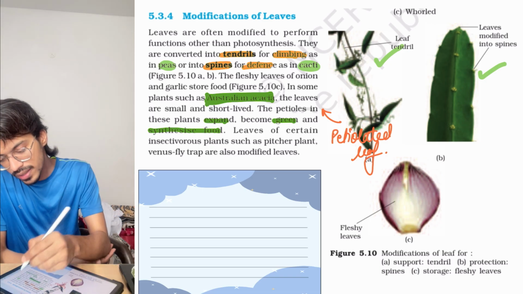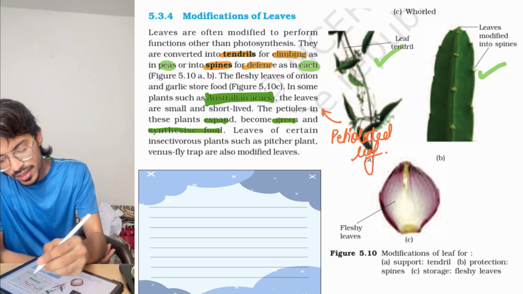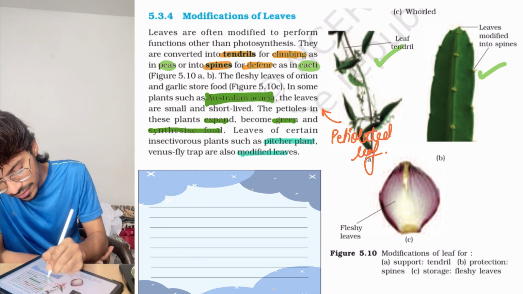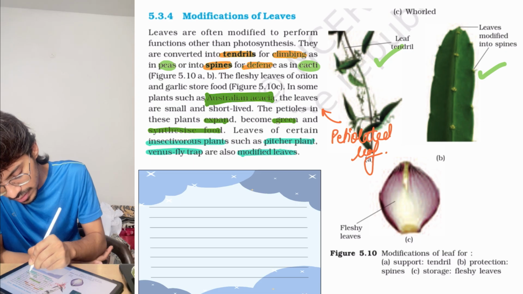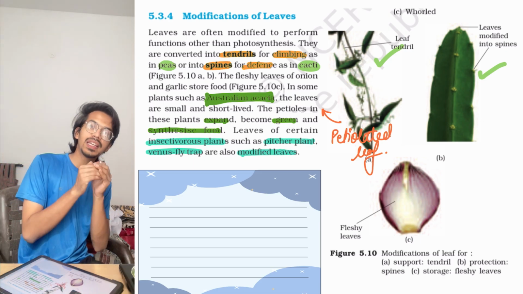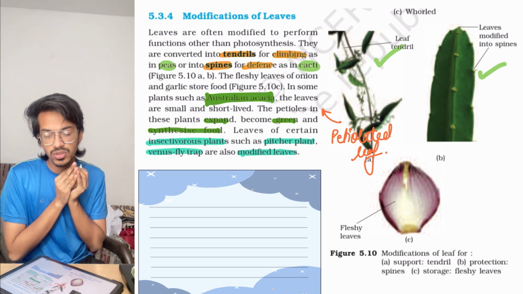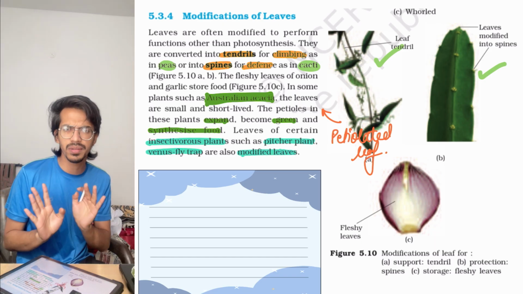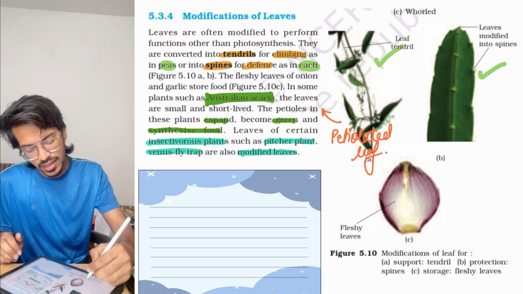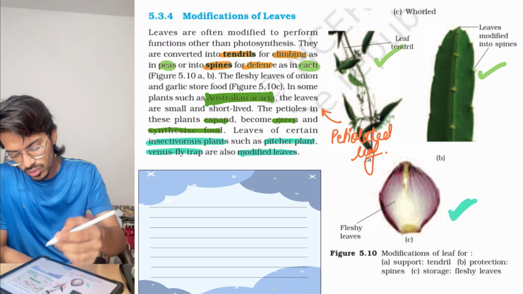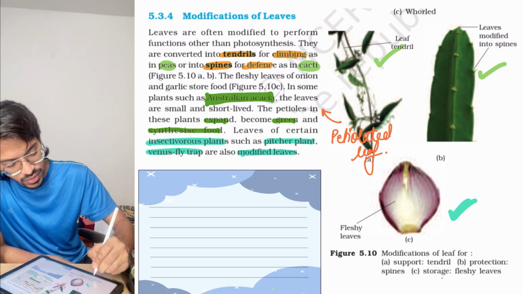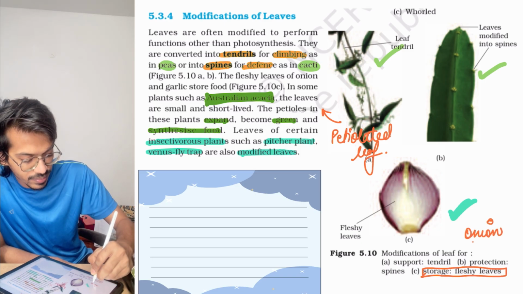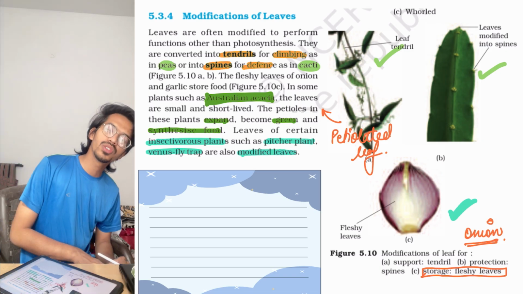Moving on, then there is the pitcher plant. Pitcher plant is insectivorous, which eats insects. Its leaf is modified, like Venus flytrap, for capturing and eating the insects. So here only 4 examples are given to you. A direct question or match the following will come from this topic. There is a diagram also given of the fleshy leaves. They didn't write it here, so write one more extra over here, that is the fleshy leaf, which is seen in onion. Remember those things.